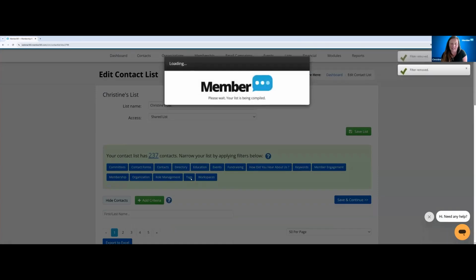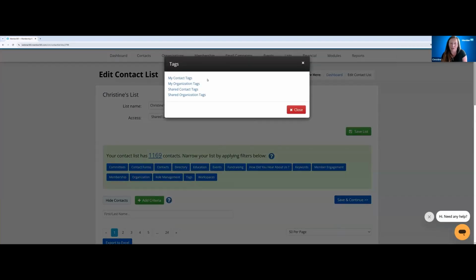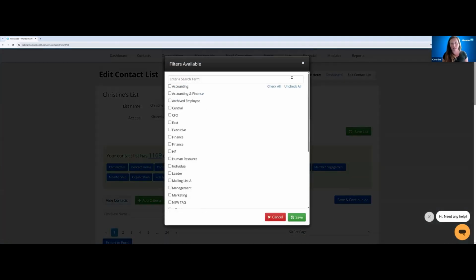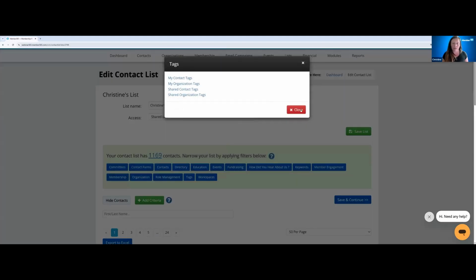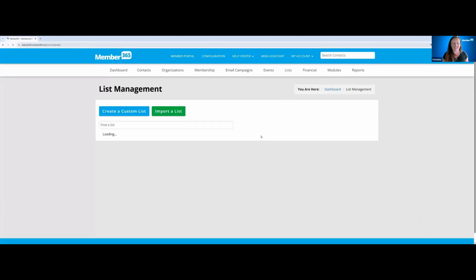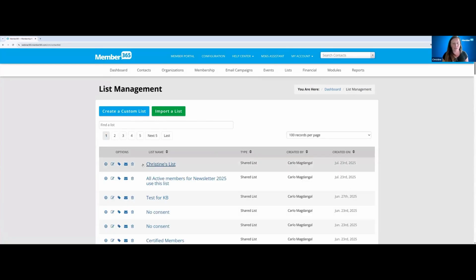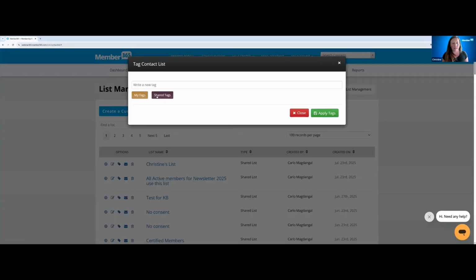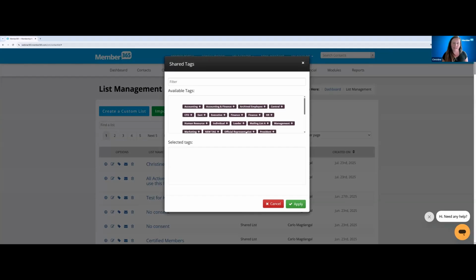And then finally, tags. Something I get asked a lot of is, can I do a mass tag? So yes, you can. You can send it to us in an import, or you can create the tag, have the tag ready. And if you import your list, so let's say you have a group of people, you already know who they are, you import them in as a list, and then you want to assign a tag to them. I can come up here and I can click on this tag option. And when I click on it, I can then click on share tags or my tags, and I can assign this tag to everyone in that list.